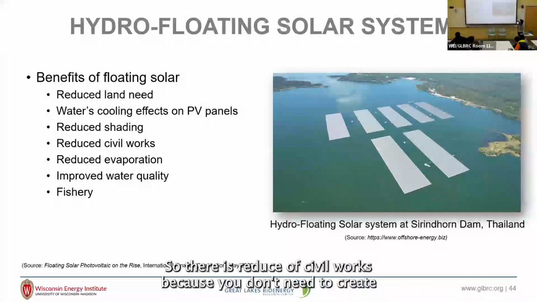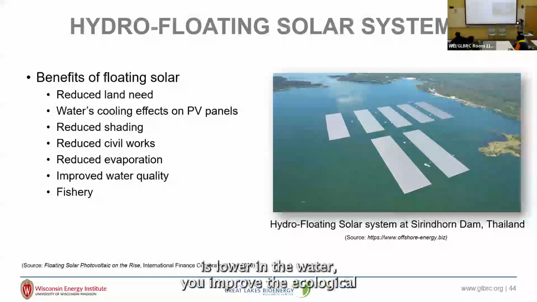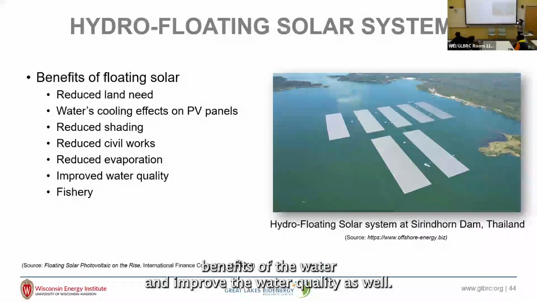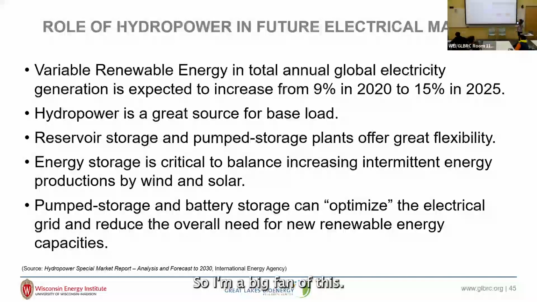There's also reduced civil works, because you don't need to construct those support systems for the solar panels, and reduced evaporation, already talked about. And when the temperature is lower in the water, you improve the ecological benefits of the water and improve the water quality as well. So there's a lot of benefits related to this kind of setup. So I'm a big fan of this.